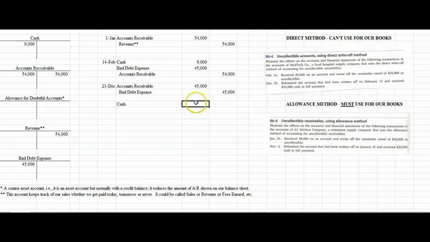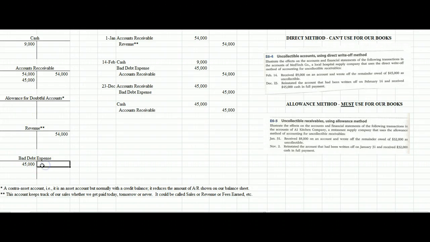How much did we get? We got $45,000. And now we can take that accounts receivable off our books again. We put it back on when we found out we're going to get paid, and now we take it off again when we get paid. So let's post those so we can see what's happening. Accounts receivable has a zero balance until we post this $45,000 on here. That's the remainder that that customer owes us.